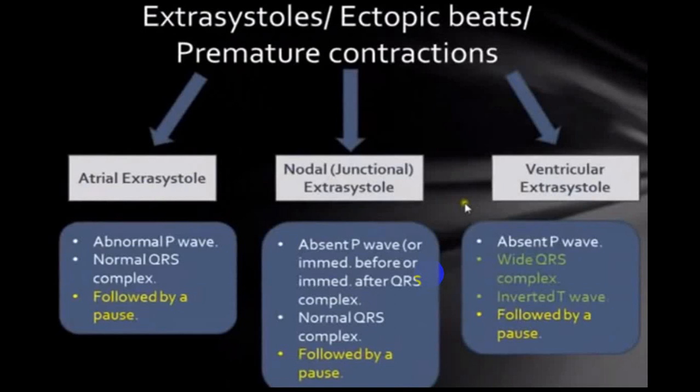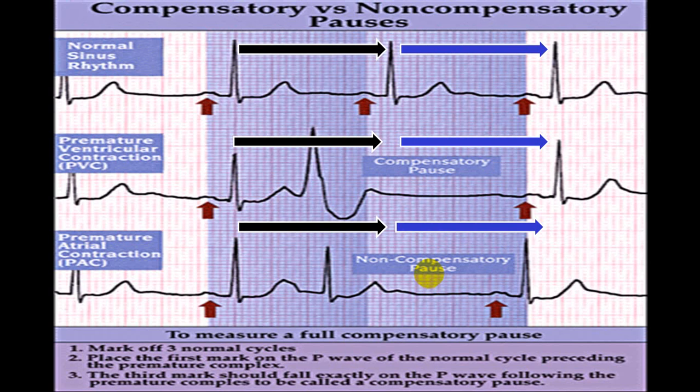Again repeating, in an atrial extrasystole, you get a P wave before the QRS complex, but the P wave is abnormal. While in case of a junctional extrasystole, the QRS complex is normal, and there is no P wave before the QRS complex, or there is a P wave just after the QRS complex, or it is just immediately before the QRS complex. Hence, you will have apex as well as pulse. The pulse will be of low volume, and there will be no apex pulse deficit in an atrial extrasystole and nodal extrasystole. This is how you try to differentiate clinically as well as on ECG.